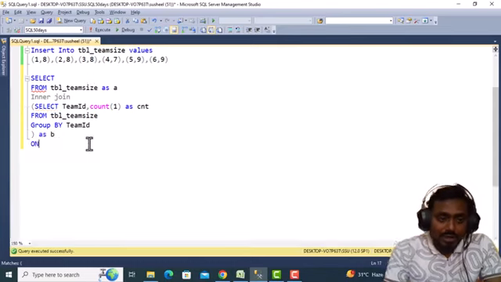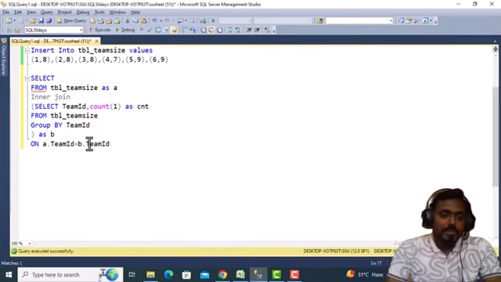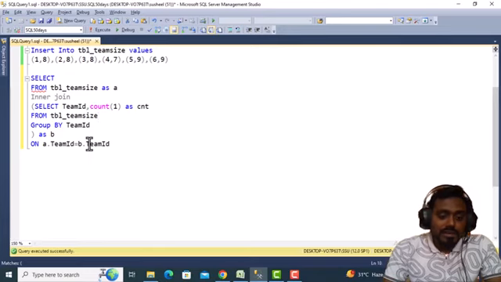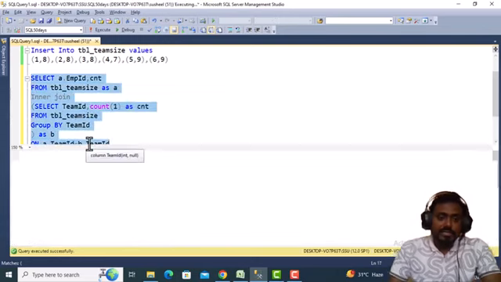In the ON condition, A.team_id should be equal to B.team_id, and in the select, first we need the employee ID from table A, and from the second table, that is your query, we just want the count. Let me execute this query for getting the output.